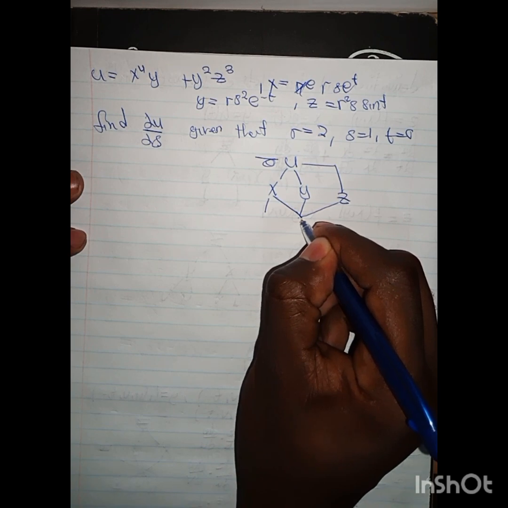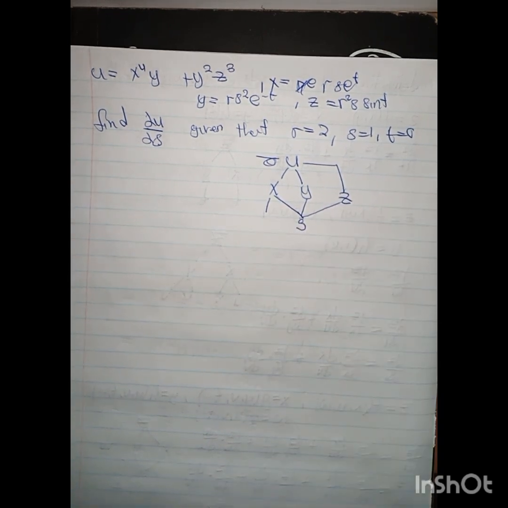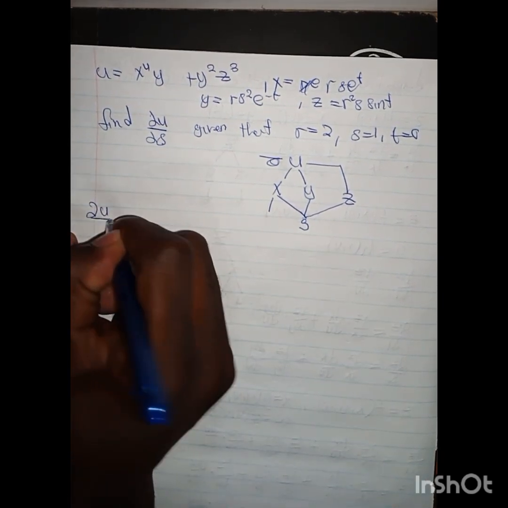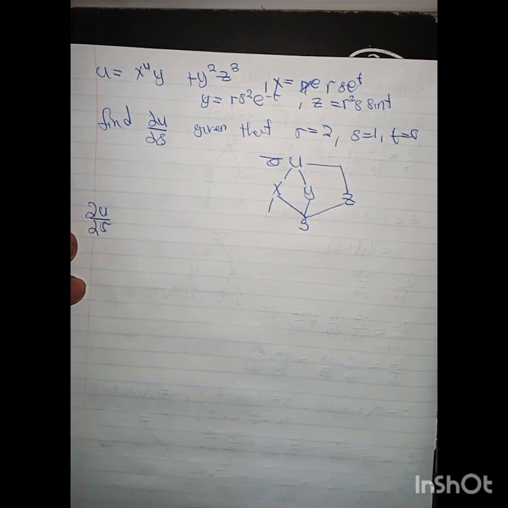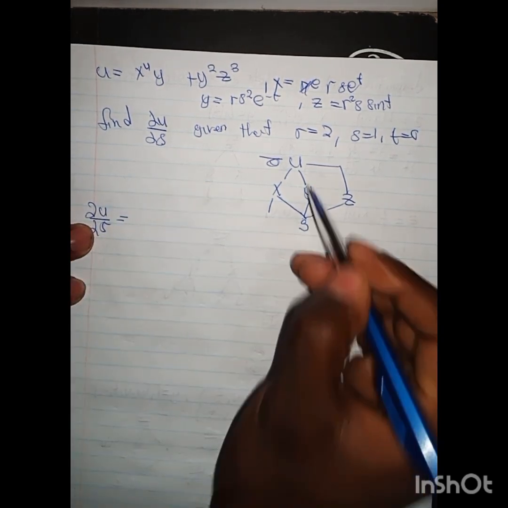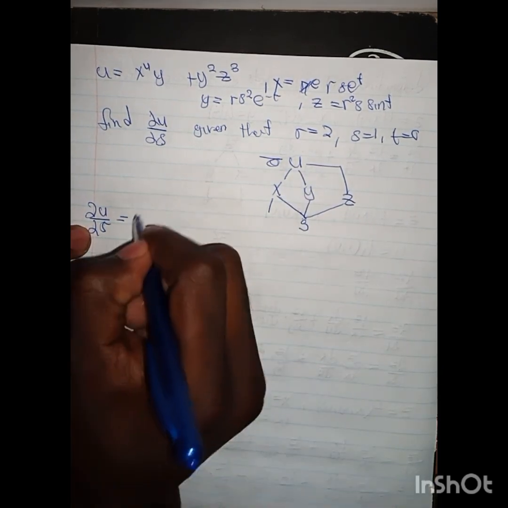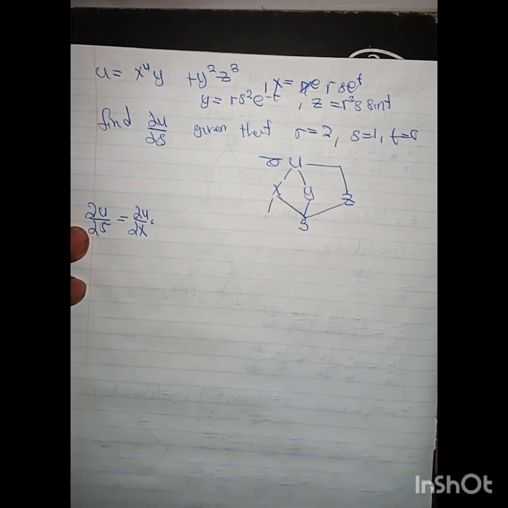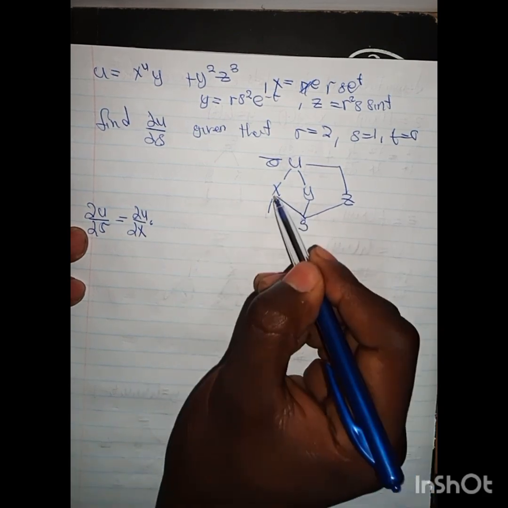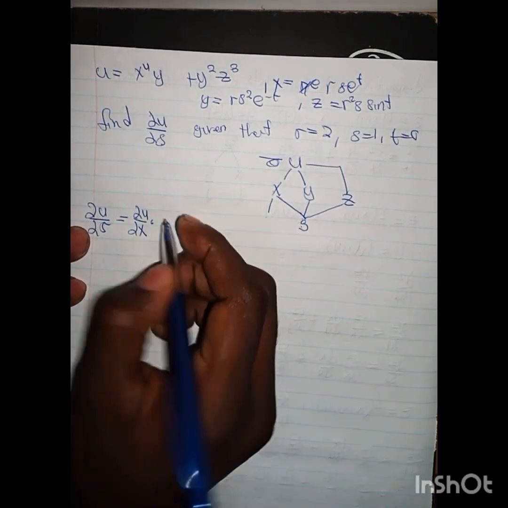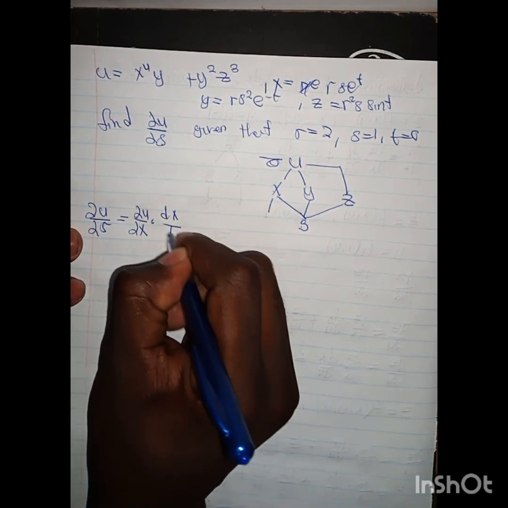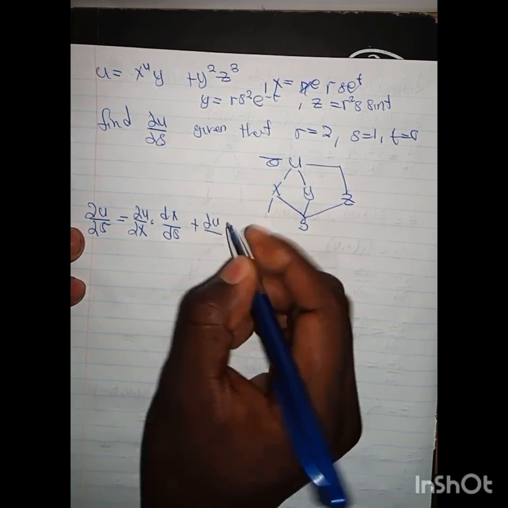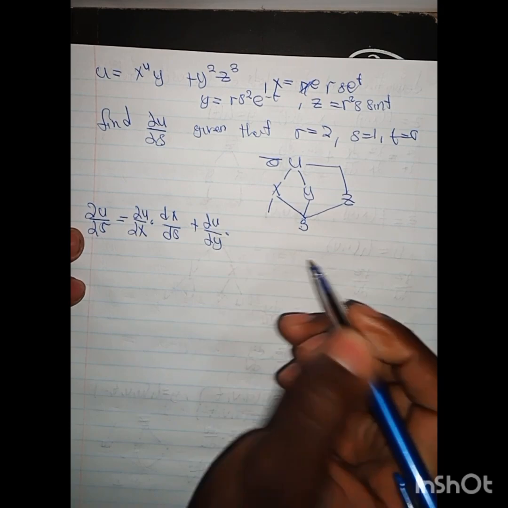Let me just use s like this. All right, and then how can we now go about solving this type of a problem, du/ds? So we're going to find du/dx. Well, we have du/dx, and then after that we are going to find dx/ds, like this. So this must be dx/ds plus du/dy, and then y also depends on s.